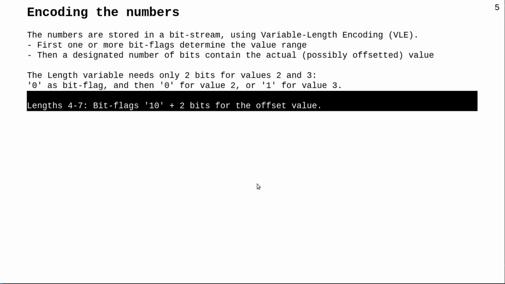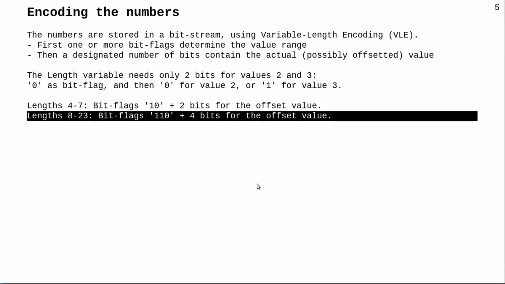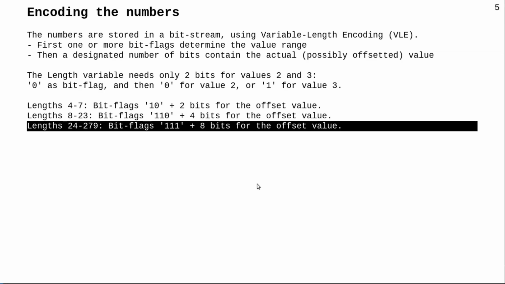Now, for lengths between 4 and 7, we use the bit flags 1, 0, followed by 2 bits for the value. For lengths between 8 and 23, we use 1, 1, 0 plus 4 bits. And for lengths between 24 and 279, we use 1, 1, 1 plus 8 more bits for the value.